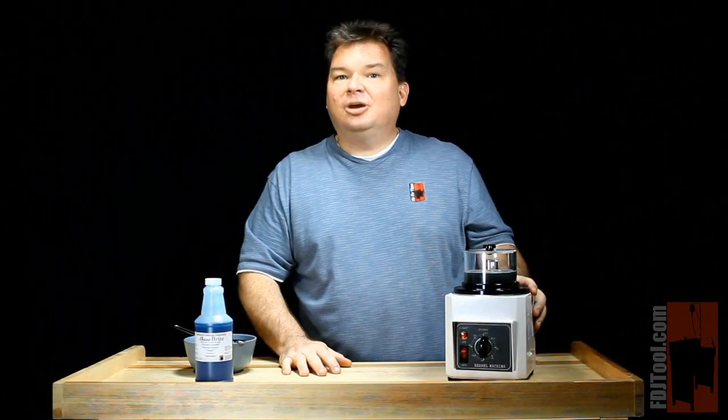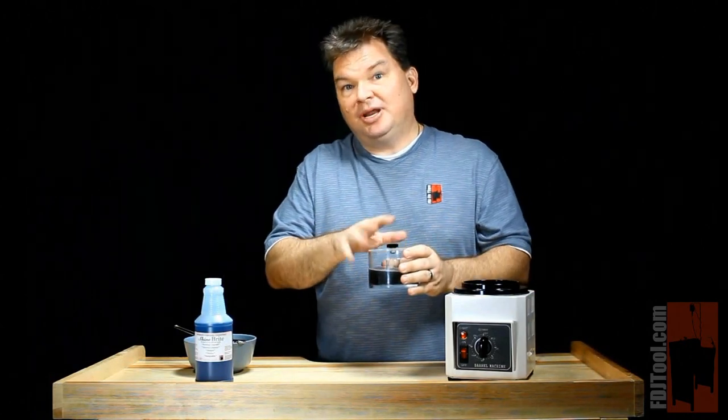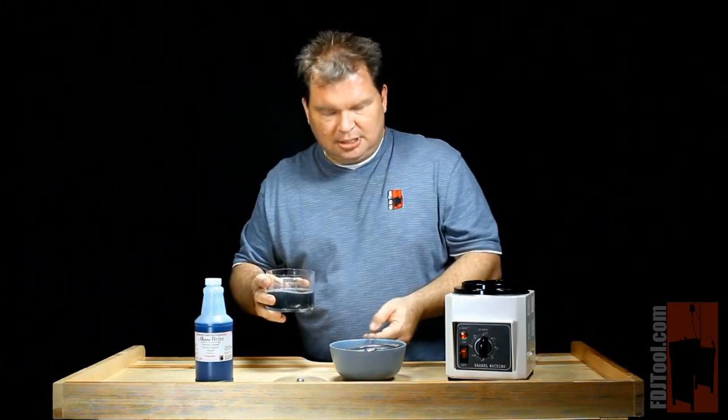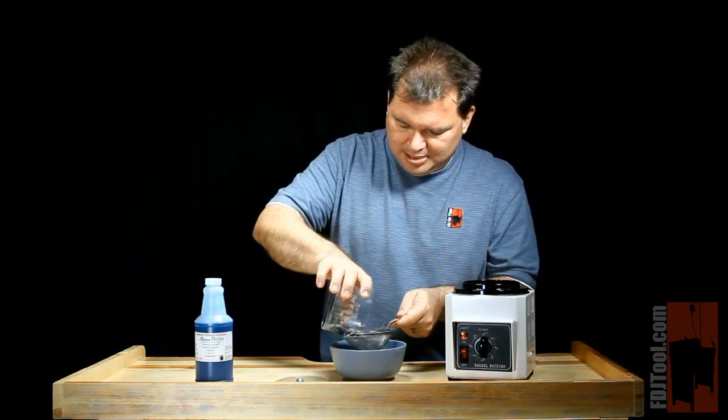I'll let the magnetic tumbler run for about 45 minutes. I went over the initial 30 because I wanted to get a little bit extra finishing on my pieces. So let's see how they turned out here. I find it easier just to take the bowl and dump it through a strainer here so I don't lose any of the pins, and that way it's just easier to get my pieces out.